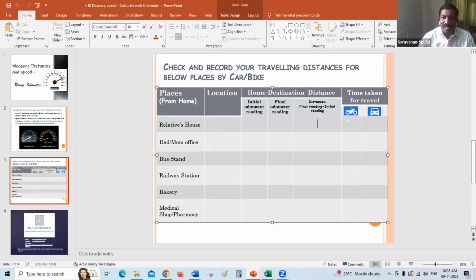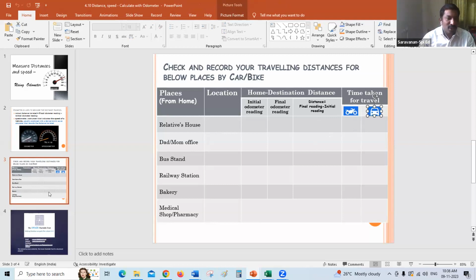Some vehicles take less time for traveling, and sometimes a vehicle takes more time to travel. When we use a bike, the traffic jam is overcome easily. When we go by car, it takes some time, maybe based on the situation. If you have a couple of vehicles or sometimes use public transport, you can put in whatever you use and compare: if I take this vehicle, what happens? If I take public transport, what happens? If I take a cycle, what happens? Or auto and car, whatever. You can just compare so they practically understand.